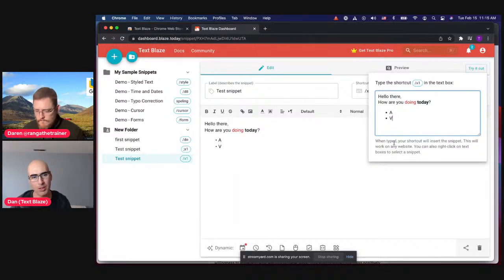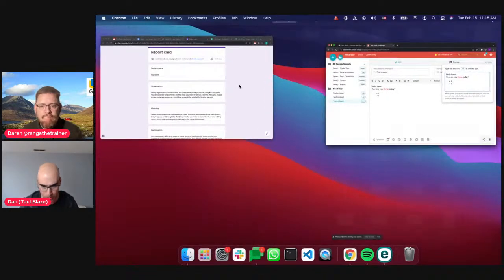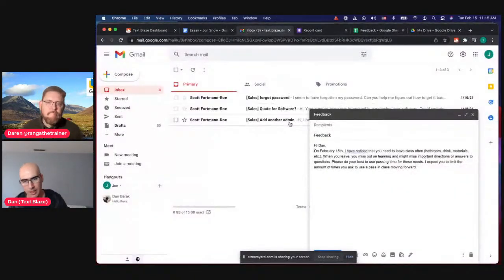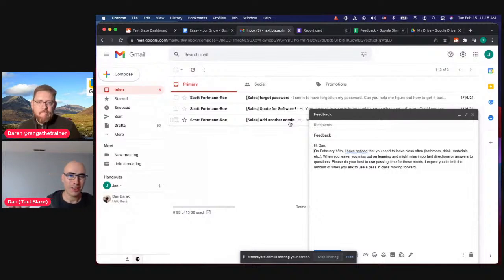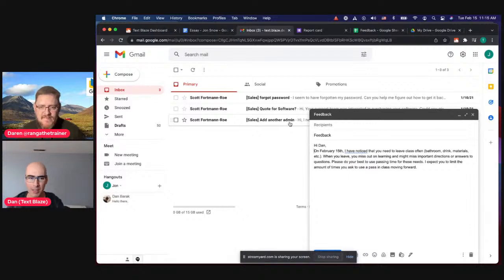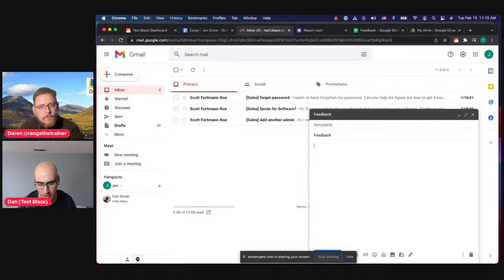Let's cover a little bit about different ways to trigger the snippet, and I'll switch to this other one. So let's assume that I start accumulating a lot of snippets. Remembering the keyboard shortcut might be challenging. We talked about using some mechanism to help you remember some shorthand, but there are ways around that. So one thing is the right-click menu. Anywhere I go, in some apps it doesn't work because they override the right-click menu.